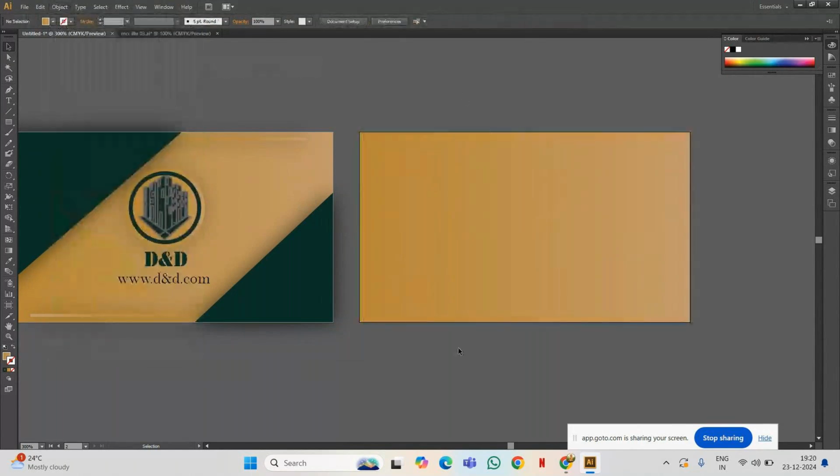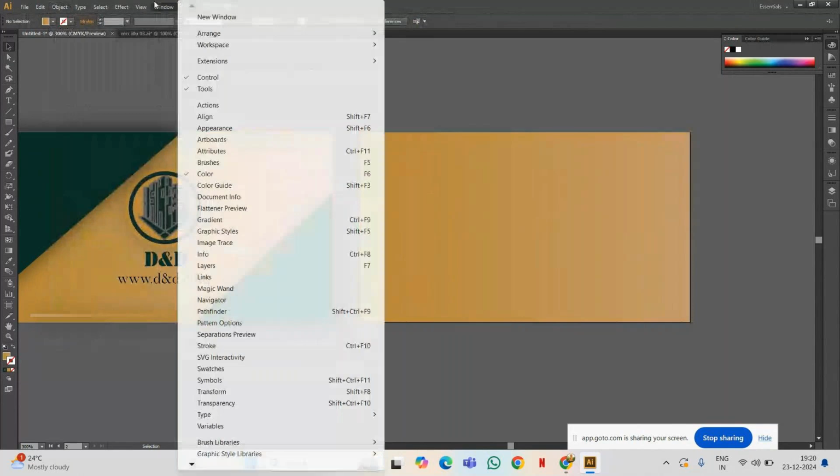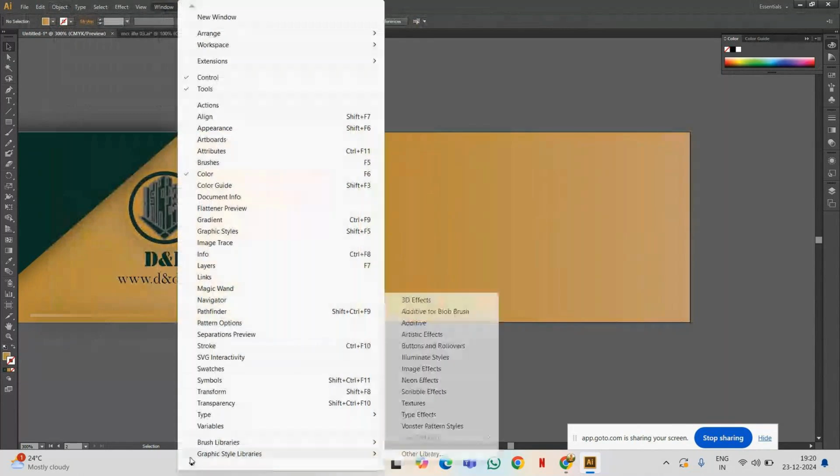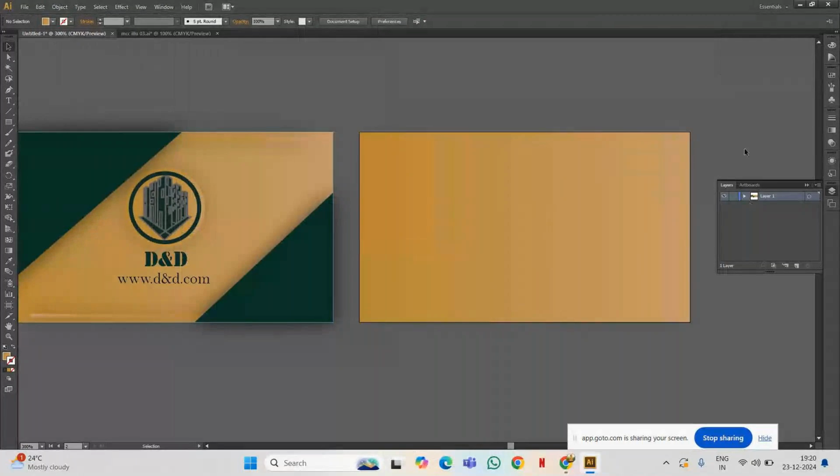And here also you can work with the layers. I will show you here. If you go to Window, see here, you'll have an option called Layers. Here it is. See, the same control key. You can work with each and everything one by one, layer by layer. If you are good at Photoshop, the same thing you need here also, so you can easily work with the layers. The same thing if you want to add some layers or anything, you can work by layers.